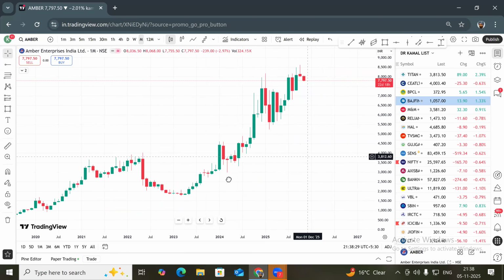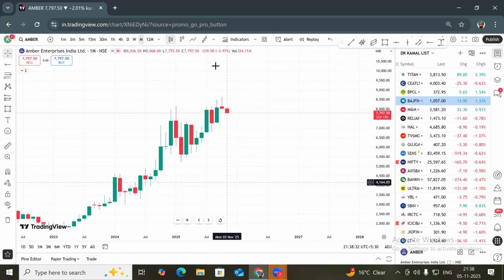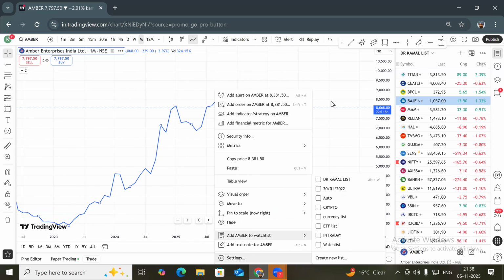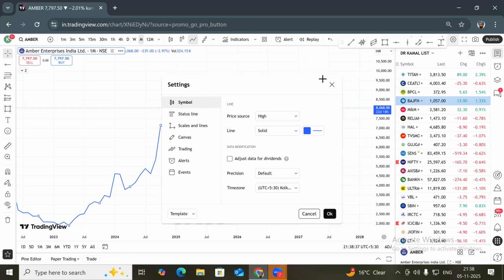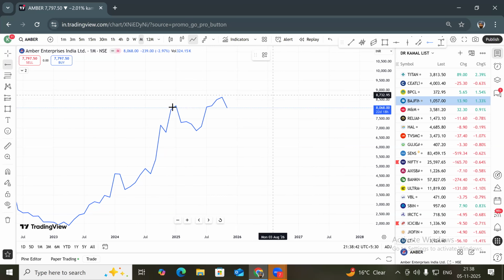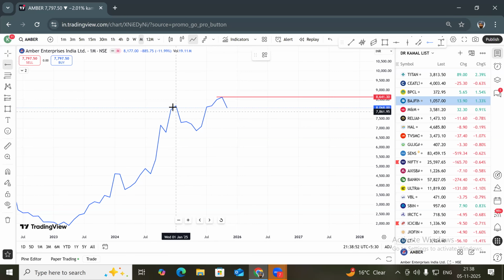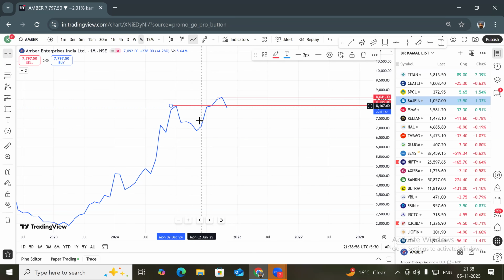So this is the monthly chart of Amber Enterprises. And what we have here are my settings. We have the high, so we will mark the resistance first. Sir, which line should I draw? This point? Yeah, this point. Okay, I mark this. I mark this point also, sir. And for the timing, I will keep this point also. I may change the line after I see the close.